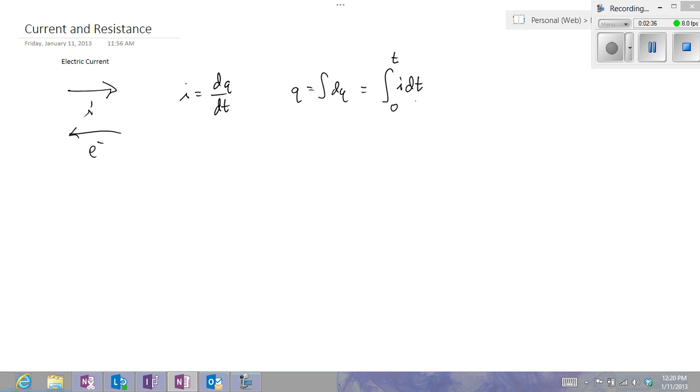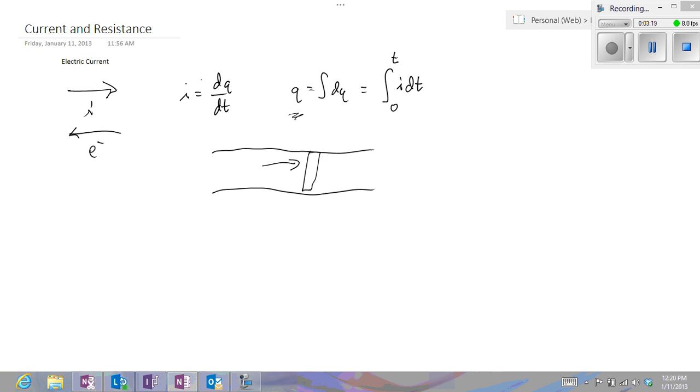This is very similar to a river. For example, if you had a river with water flowing past, you could talk about the rate of flow of the water. More water flowing past means a higher rate of flow, or a higher current, a stronger current. The total amount of water, which we would represent by Q, would be as if I put a line across the river and watched how much water flowed through that section of river over a period of time. If I watched for a minute, I would get a certain amount of water. If I watched for 2 minutes, I would get a total amount twice as big if the current flow is constant. So those are the interchange between charge and current.